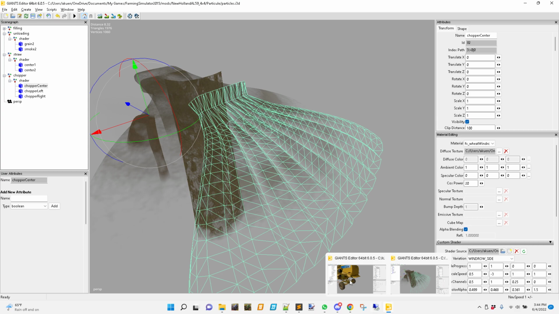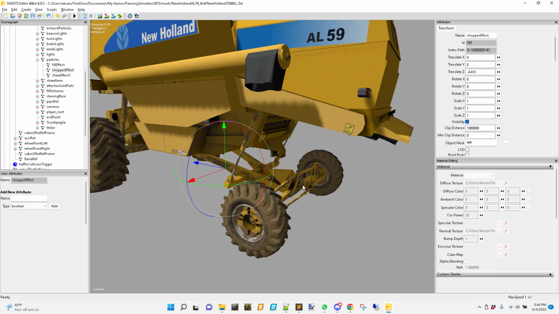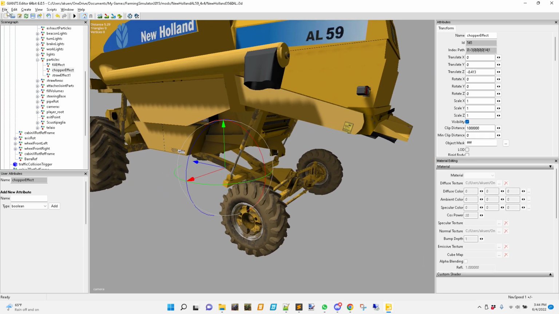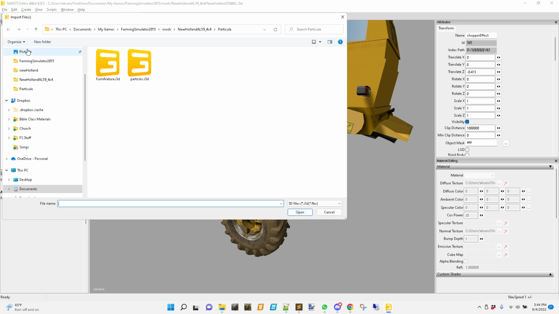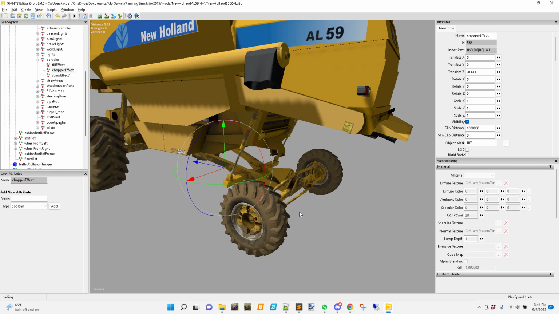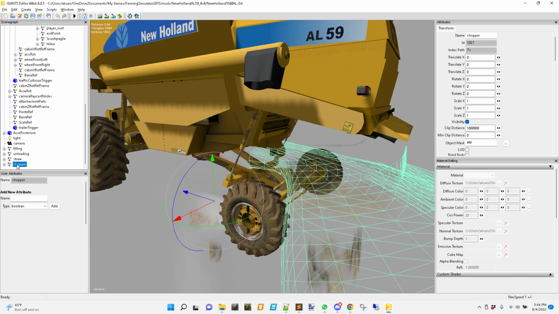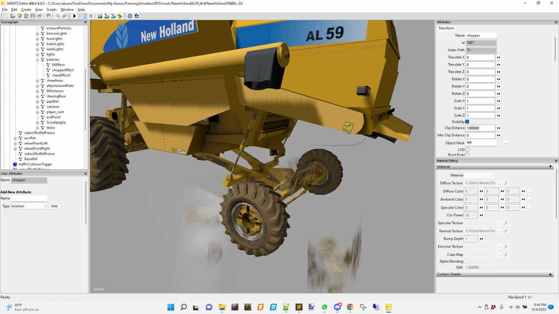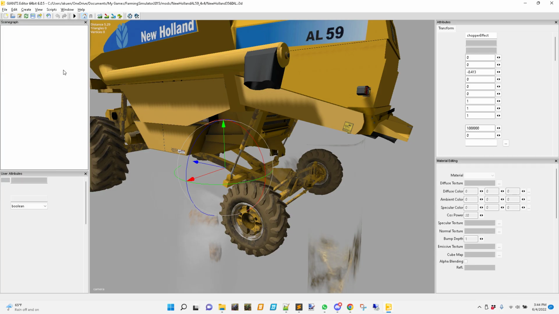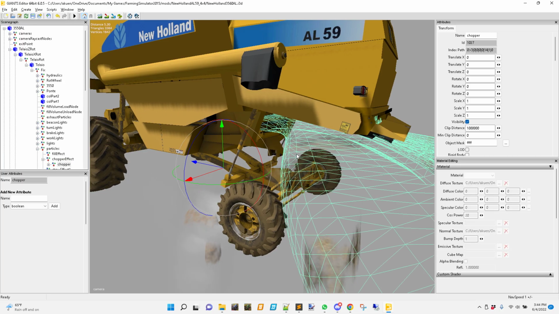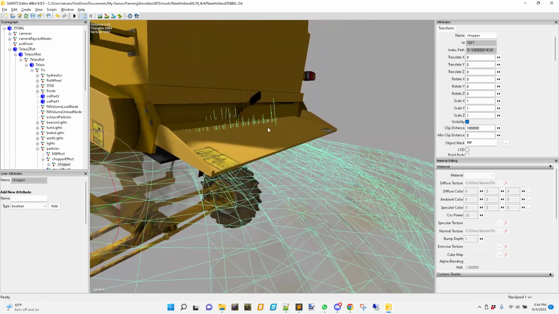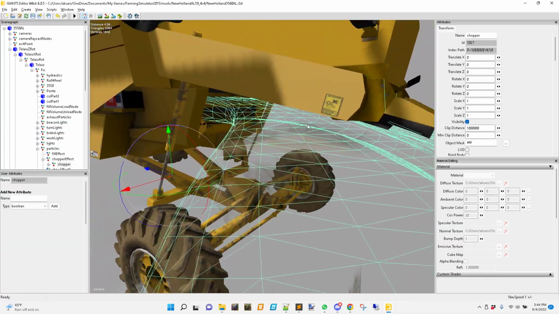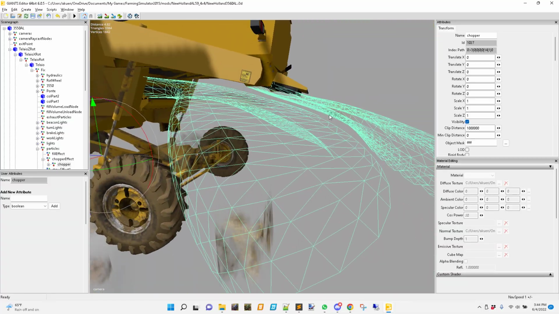So we'll give it another try here. There seems to be no better way than to just import it, and we'll import the one that we did, even though it's kind of hard to see. We'll get that in here. Now we'll move the chopper part up to here, like we did. Aha, so yeah, that's coming out of the machine.